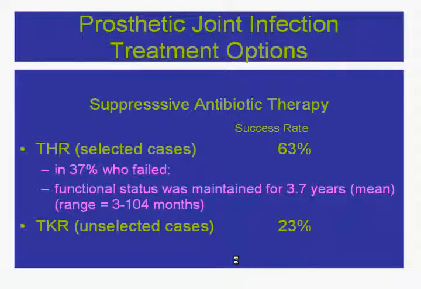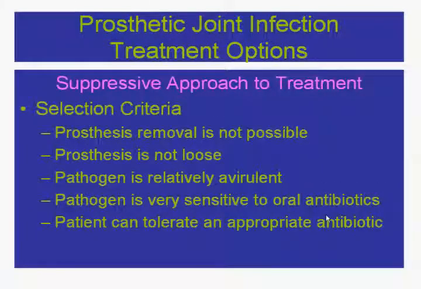But in the 37% who failed, they all retained their prosthesis on average for 3.7 years on the suppressive therapy before they failed. Failure represented having to remove the prosthesis before its time, before its expected duration of life. We have not done the study on total knee replacements. Other people have, and they've not used these 5 criteria for entry. And without using any entry criteria for suppression, the success rate is much, much, much lower. But there may be something specific about knees that make them harder to suppress, and that hasn't yet been identified.